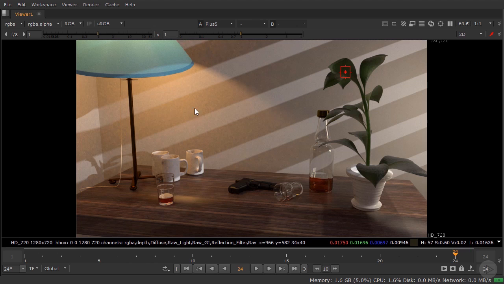So in a scene like this, obviously we're going to want to do the whiskey. We're probably going to want a mat for the gun. These are the subject of our render. In the case of a product shoot, obviously the product itself, you might want to create mats. But the great thing about the Cryptomattes is they give you mats for everything. Everything you might not have thought of. You might not have thought of supplying a mat for the wire or for the plant pot. And in this way, you know that you have coverage for any mats the compositors may desire.